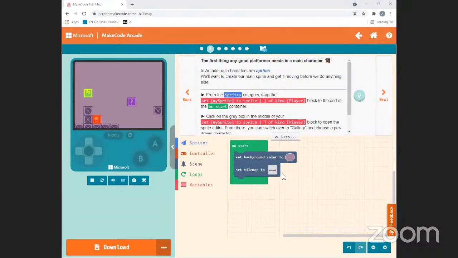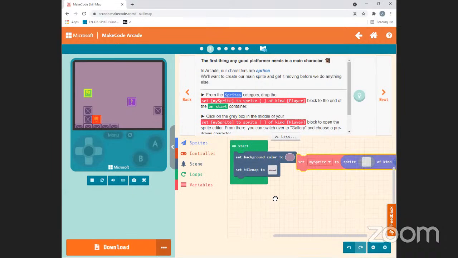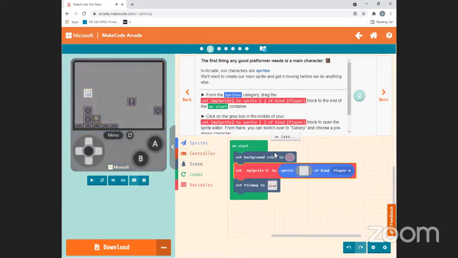Okay, thank you. So for this tutorial, the first thing any good platformer needs is a good main character. I've already tested this out, so I know that you go to sprites, then you just get this, then you put it in the on start block. You can also see that this is here. But of course, none of these buttons work until we actually try the game.